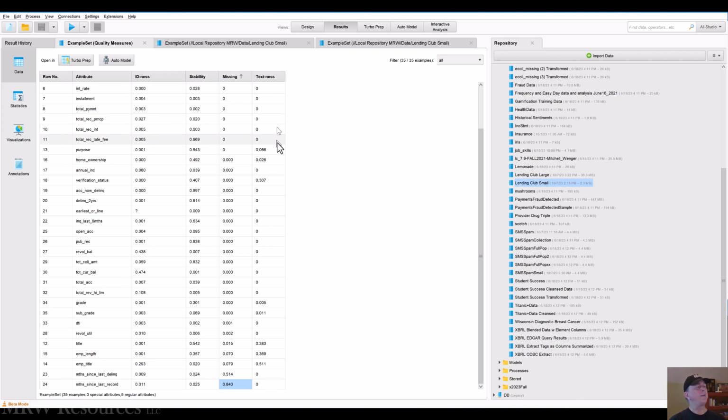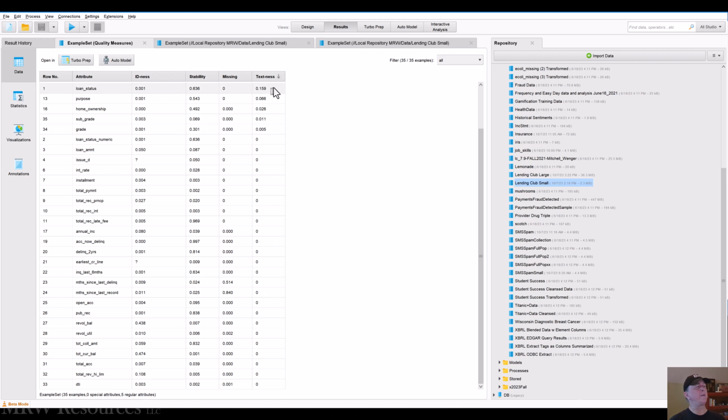And then textness is one that basically says, how similar does this look to just unstructured text? So the loan status, well, it's a word. Purpose is a text field. Home ownership, grade and subgrade, both of those have letter and number combinations.